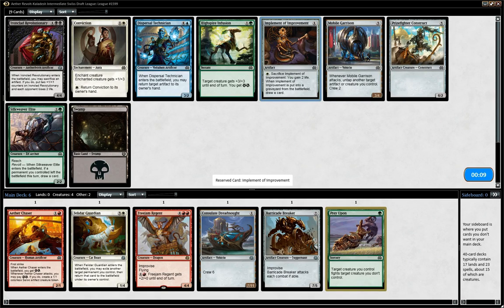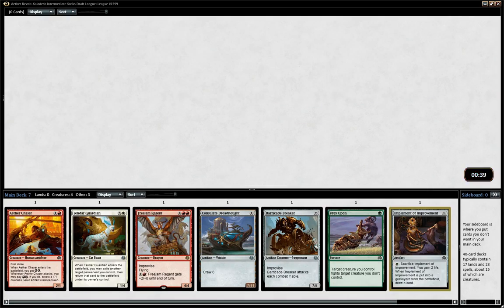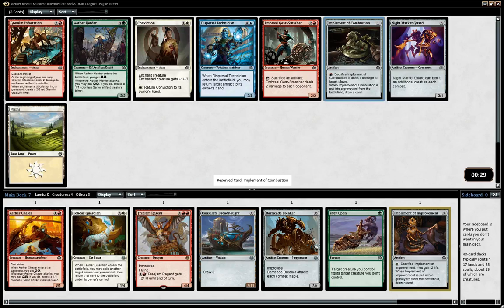Look at Conviction, the funkiest revolt trigger card in the world. Yeah, it's a reprint for a reason. It is funky. Well, you can tell it's a reprint because it's got a one-word name. Here we go. We're so excited to deal 1 damage to our opponent so we can draw a card. Well, again, I want to see more. I want to see some of the 3/3 menacers. That's what I'm looking for.